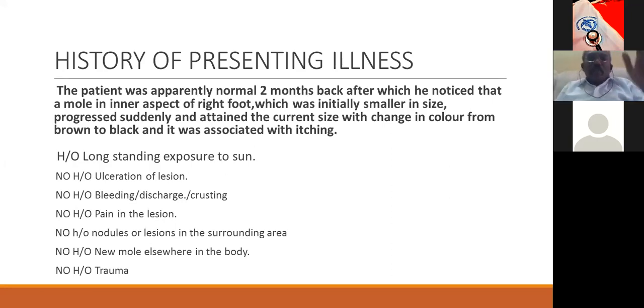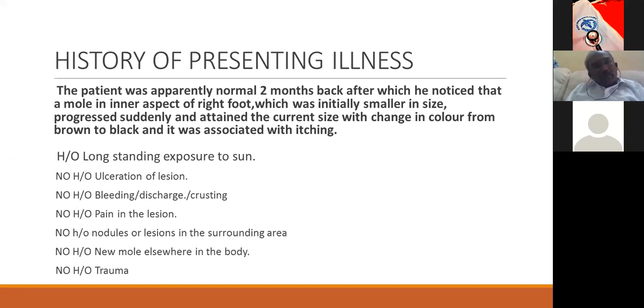That is easier, rather than saying inner aspect of right foot, which is too complex for anyone to understand, because most of the students may not have figured out what you're trying to tell or where it is. So you tell it is below the medial malleolus, or behind the medial malleolus, or in front of the medial malleolus. And when you mention near the medial malleolus, you tell how many centimeters or millimeters away from it. That will be a much simpler format. Go ahead. Okay, sir.